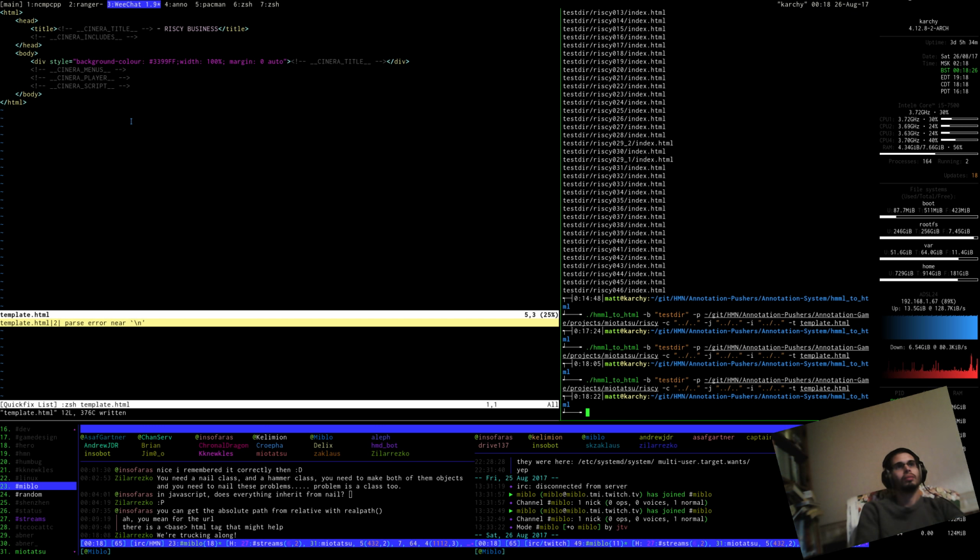So what is the problem here? Div style equals background color that. Where did that? Oh, I did that. What is it? It's not P style, is it?